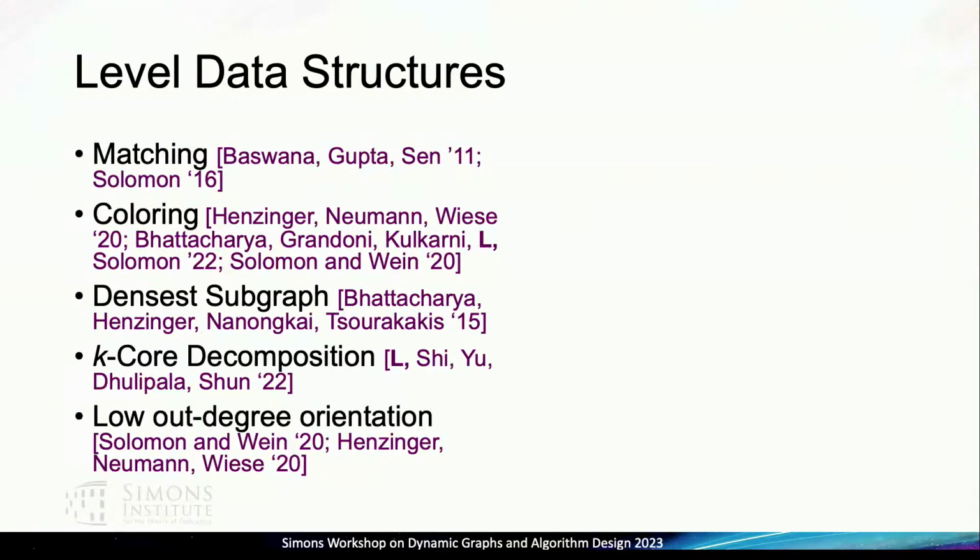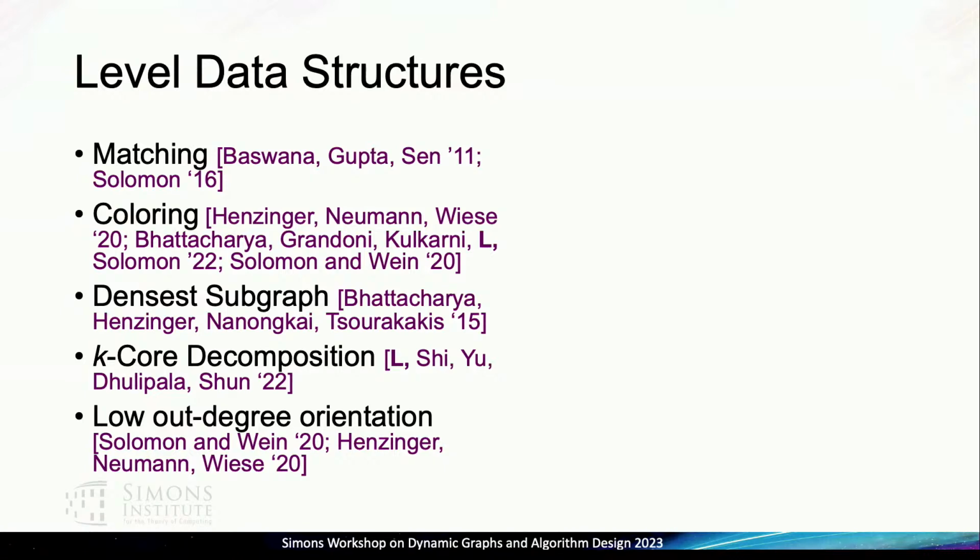One specific algorithm class that I'll be talking about that falls under this category of locally adjustable graph algorithms is level data structures. There are a lot of algorithms that use levels. I'll mostly be talking about structures that are very similar to each other. Specifically, you're partitioning the vertices across the levels, and you're moving these vertices up and down levels according to some rules. There are definitely other algorithms that use levels, but I won't be talking about those.